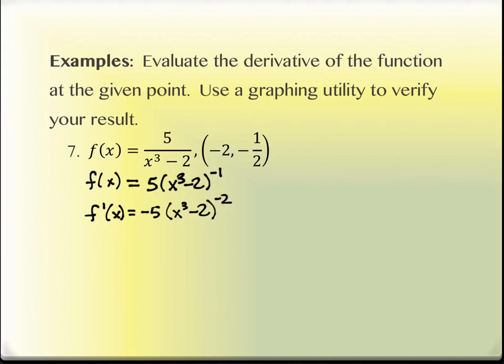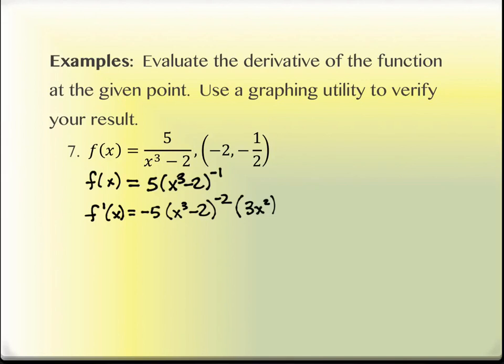Okay, am I done? Nope. What am I missing? Tanner, can you tell me what's next? Right, the derivative of the inside, which would be what? 3x squared. Okay, now technically, you don't even have to simplify this version of it if you don't want to. You just need to evaluate it at x equals -2. Okay? Now, it might be simpler to clean it up a little bit before you plug numbers in. Just depends on the problem you're working with.